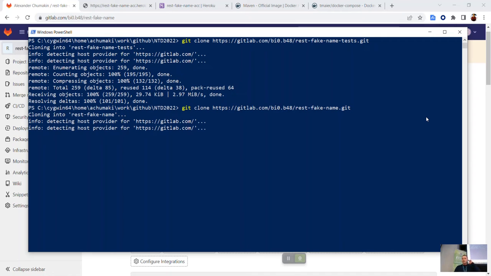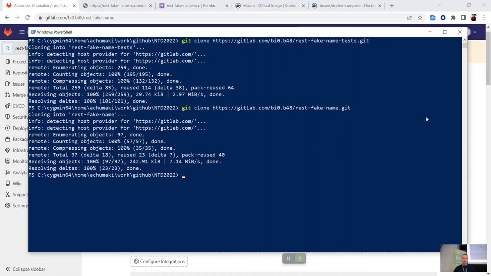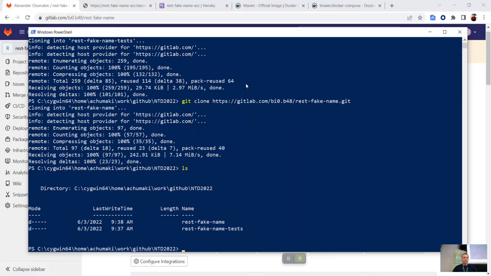The reason I'm using PowerShell is that it's the only terminal available out of the box in Windows where you can type some normal Unix-like commands, and it's more or less a Unix-like feeling. Personally, I never use it. I use either Cmder or a terminal, or mostly WSL, Windows Subsystem for Linux, where you feel like you work in Ubuntu. So now we have cloned two projects.